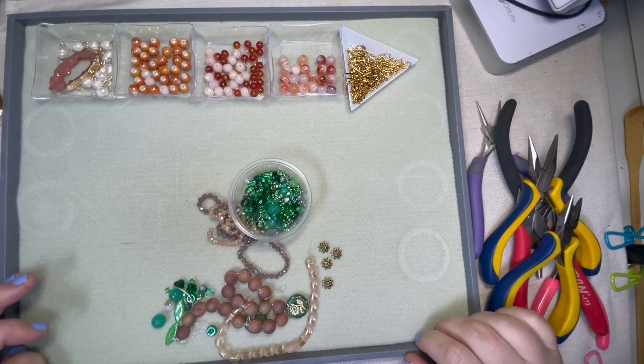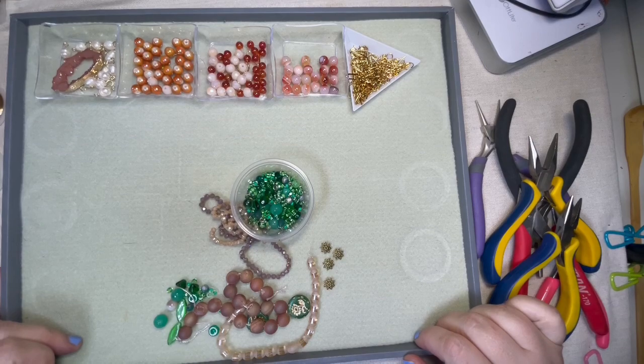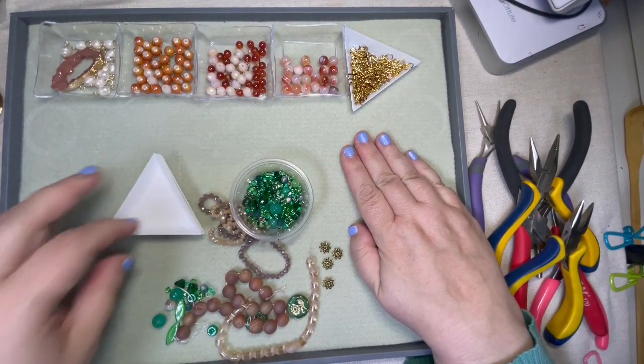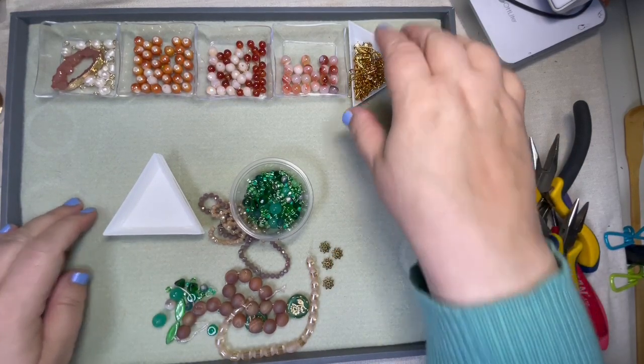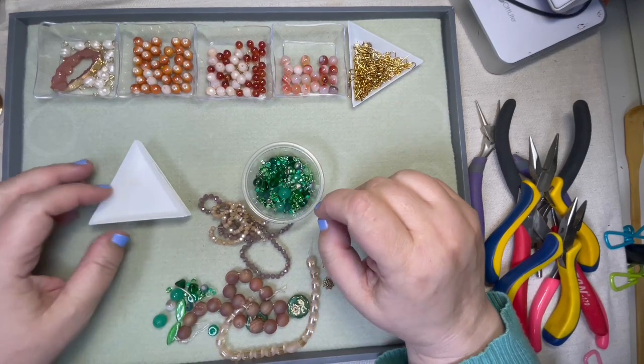Okay, sorry about that. I thought I had everything set up the way I wanted, but in looking through my little screen here, it didn't look right. So I wanted us to have plenty of room, and I pulled out some white trays so we could see things better, and I'll put down some white paper too so the colors really pop on the screen for you.